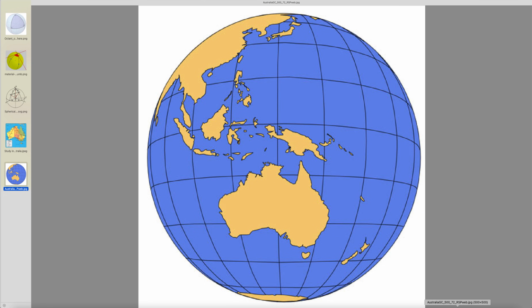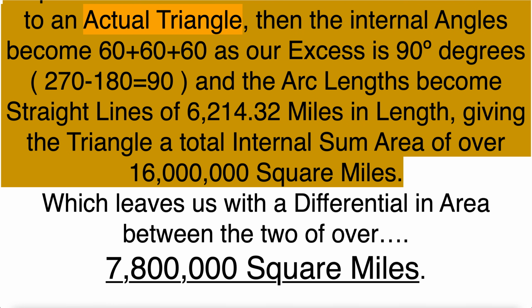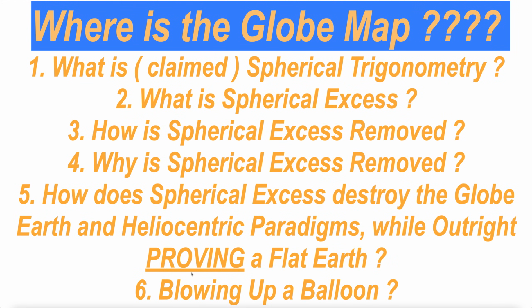And just so everyone is aware, number 6 here, blowing up a balloon. You take a balloon, before you blow it up, get a marker, draw a little triangle on it. Then slightly blow it up. Don't blow it up too much because you don't want to extend the lengths of the sides of the triangle. Just blow it up slightly and you will see that internally that area has to increase.